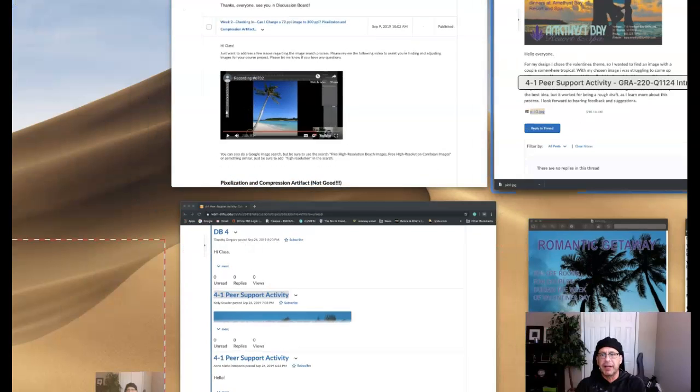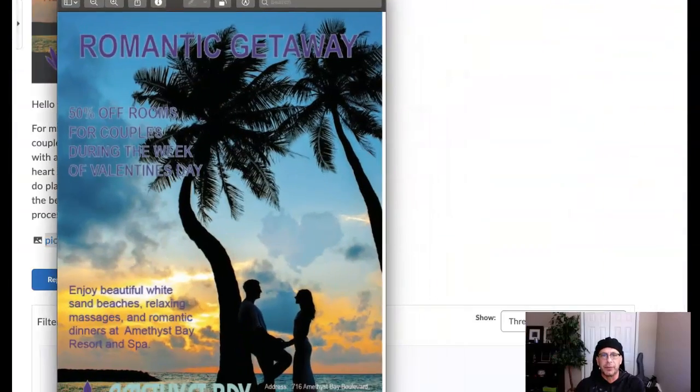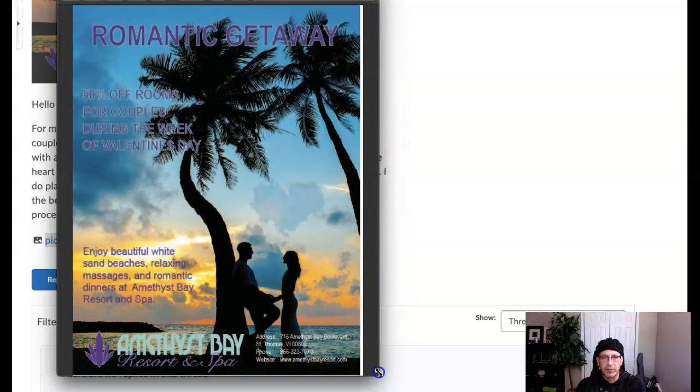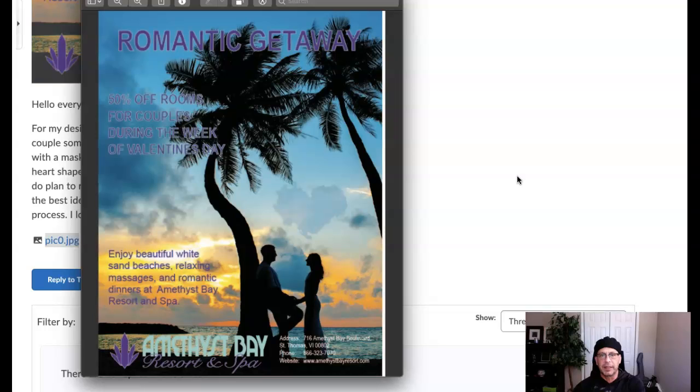Okay, so let's go ahead. I've got the work up, so let's go ahead and take a look. I think it's a really good start. It's got a nice feel to it, definitely. Let me just reduce the size of this a little bit so we can fit it in the window. Yeah, it's got a nice size, nice feel. Definitely got an interesting feel to it. So I think we can definitely make some comments here that will improve the overall ad itself.